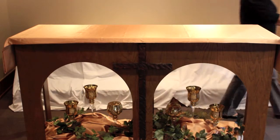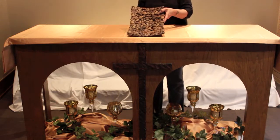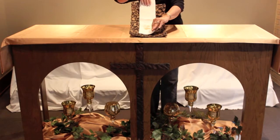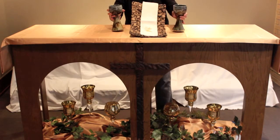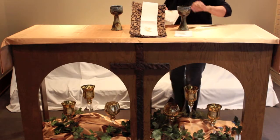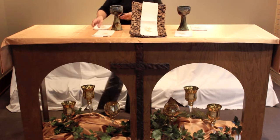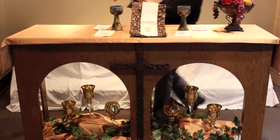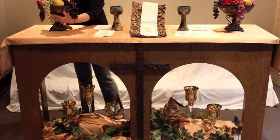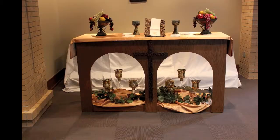Now we will turn our attention to the top of the altar. Place the 3-yard gold material across the altar lengthwise. You may choose to allow the gold material to hang over the side of your altar — if so, you should consider having at least a 4-inch overhang. Place the rectangular basket in the center of the altar and cover it with one of the communion napkins. Place the 2 earthen chalices on each side of the basket. Fold the other 4 communion napkins and place one on each side of the basket and one next to each chalice. These will be used to cover the blessed bread and wine at the end of the communion celebration. Fill each of the urns with varying colors of fruit to complement the gold material, and allow some of the grapes to drape over the sides of the urns. Your altar design is complete.